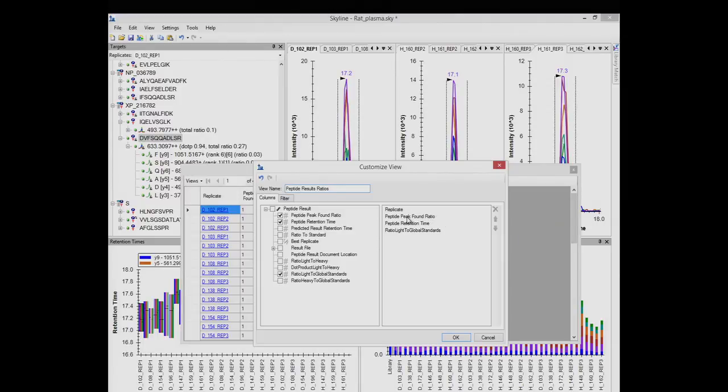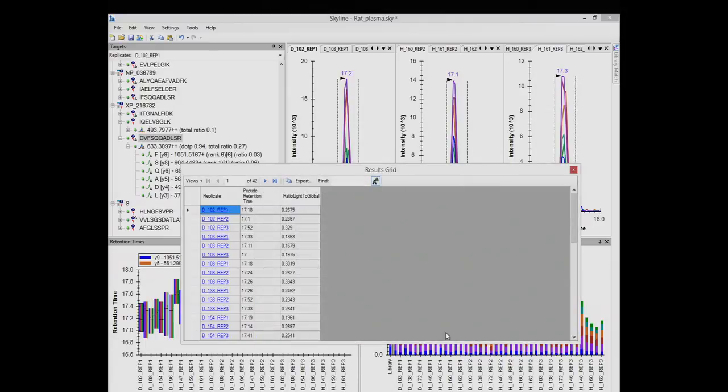where we have replicate, peptide peak found ratio, peptide retention time. I guess I don't really care about this peptide peak found ratio either. So just 3 values: replicate, peptide retention time, and ratio light to global standards. And then if I click OK, that will now give me those ratios in here.